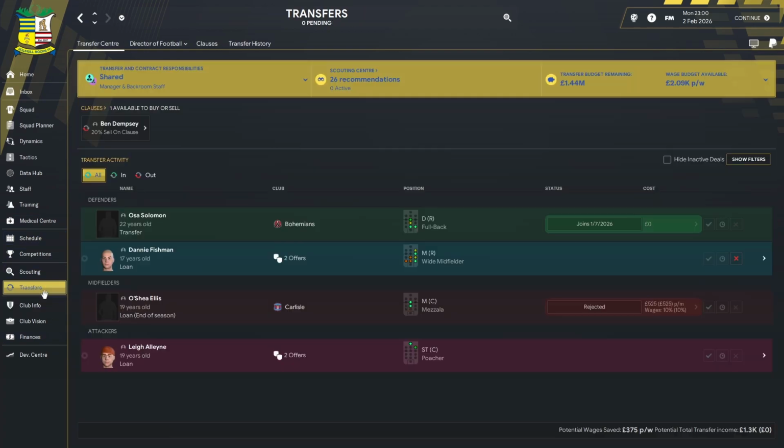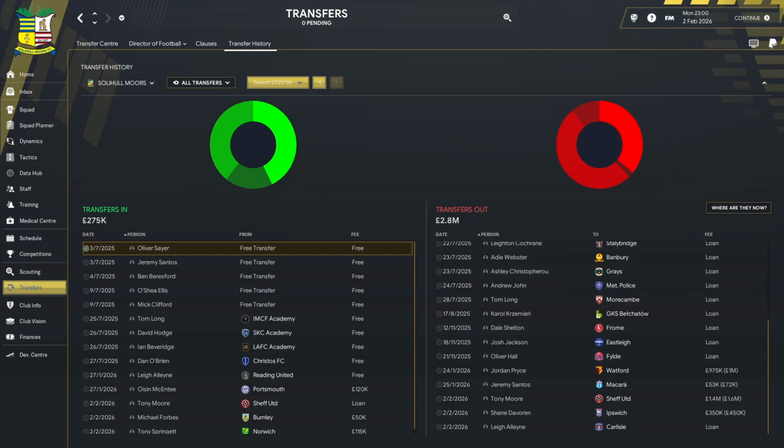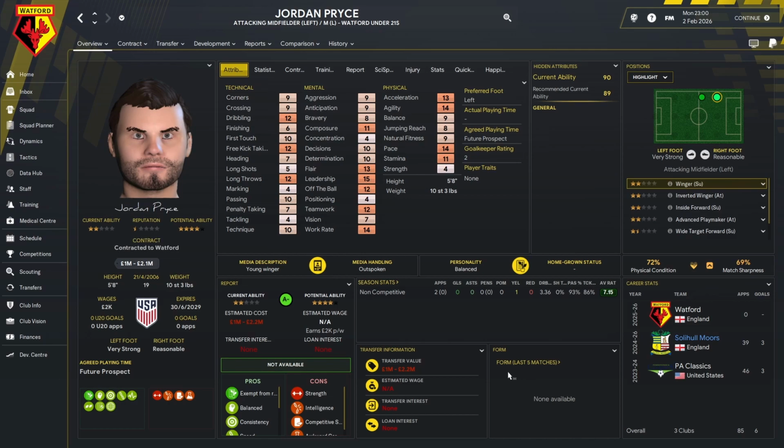of transfers. There were some players that came in. There were also some players that had left the club. So finally, the signing American New Gens to generate money plan started to come together. The first player that left the club was Jordan Price. He left for £1 million. Now, bearing in mind we signed him from PA Classics for nothing. £1 million in the bank was so vital to us because we needed some reinforcements in defence.